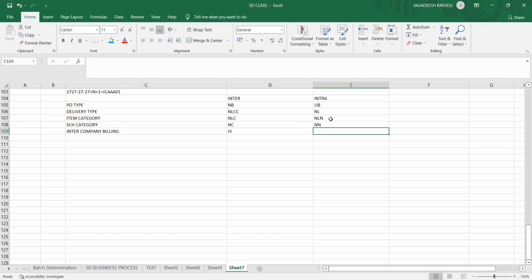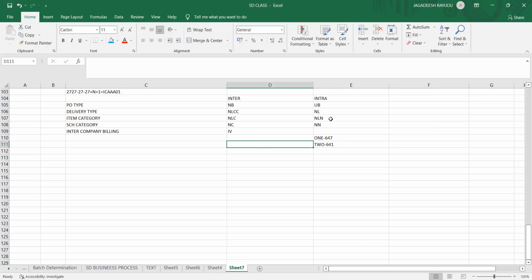Here movement types will be there. For inter, one step is 647 and two step is 641.